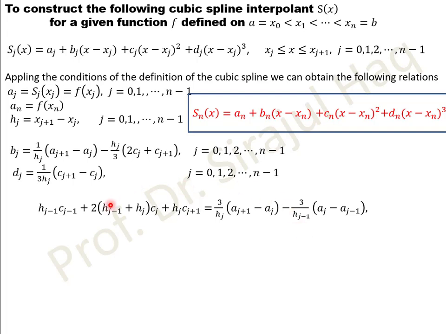how many equations are here? j is starting from 1 up to n minus 1. Why I'm starting from 0, I will explain right now. But if you look at this one, there are n minus 1 equations, j equal to 1, 2, 3 up to n minus 1. It's clear from here. Now let's see why I was going for an. Look at this equation. When I replace j by 0, this will give me a1 and a0. a0 is coming from here. We don't have a problem with it.